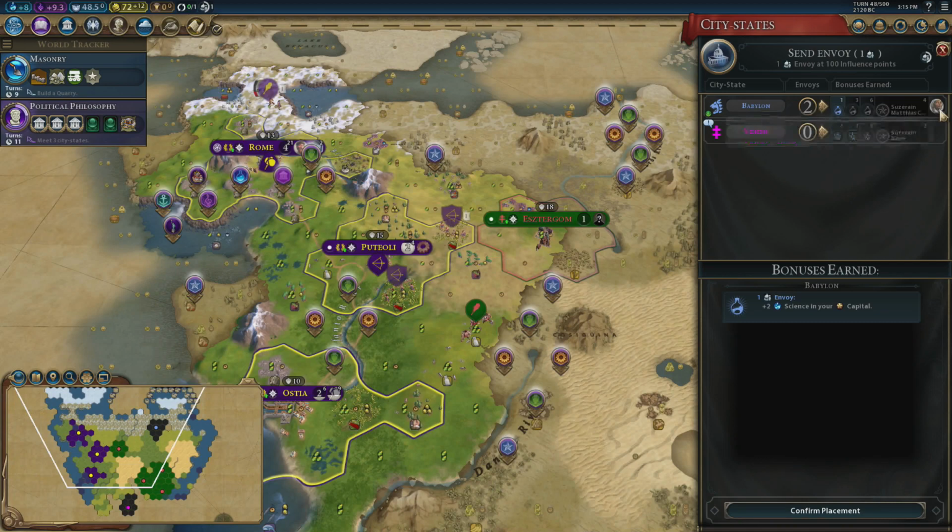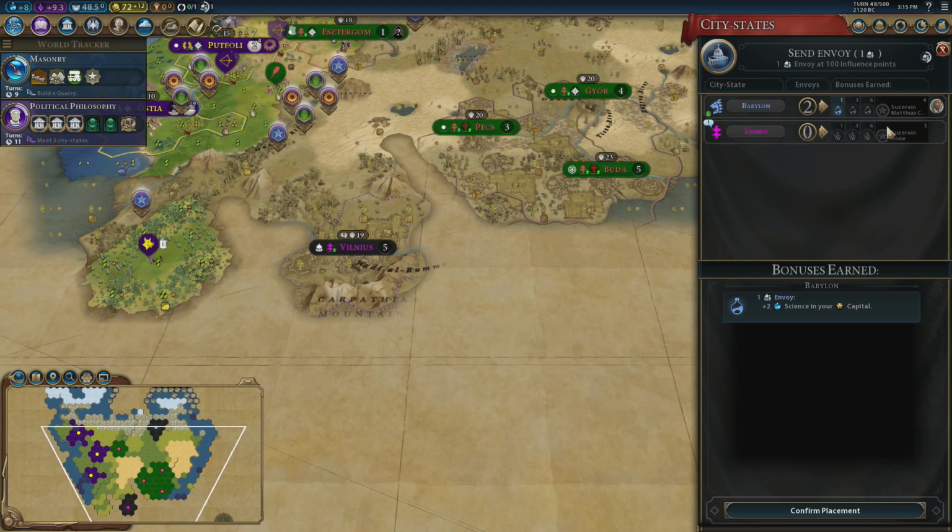Hungary has already got three envoys there as well. Mathias has only got one in Vilnius. Oh, it's because they've switched over. They've got Amari going on. Okay, that's fine. We'll put it in Babylon, just to stop Hungary from getting the diplomatic favour.